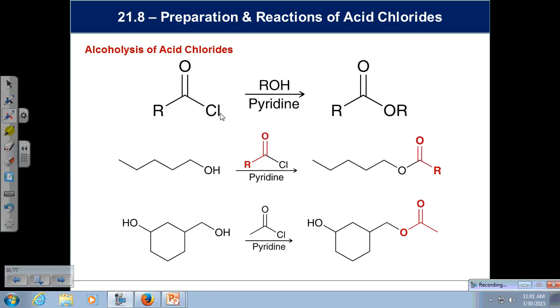So the acid chloride, again, is the same sort of thing we dealt with last week. We've got this leaving group attached. We have a nucleophilic alcohol, not a strong nucleophile, but the acid chlorides and the anhydrides are reactive enough for this to work. And we get swapping of the OR group for the Cl. Very useful method for making esters.